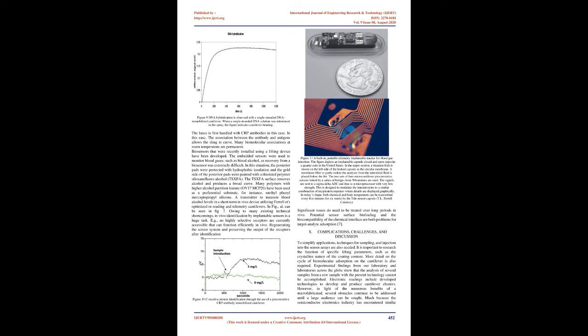When all the DNA samples are hybridized, the response of the cantilever to hybridization is steady. The same principle is often important to protein identification. Fig 6 demonstrates cantilever bending for a cantilever utilizing immobilized antibodies as a function of time, owing to specific C-reactive protein adsorption, CRP. The cantilever is first treated with CRP antibodies. In this case, the association between the antibody and antigens causes the cantilever to curve.